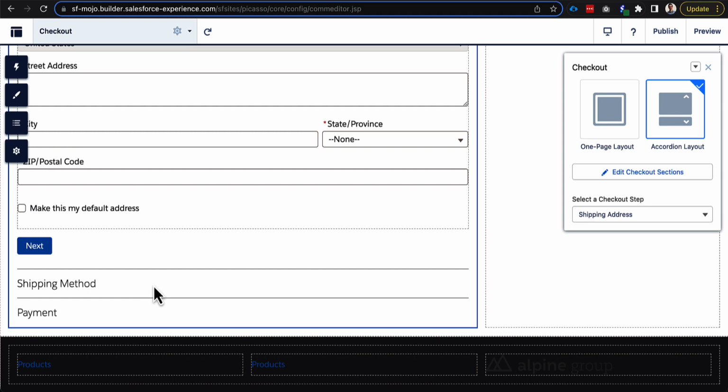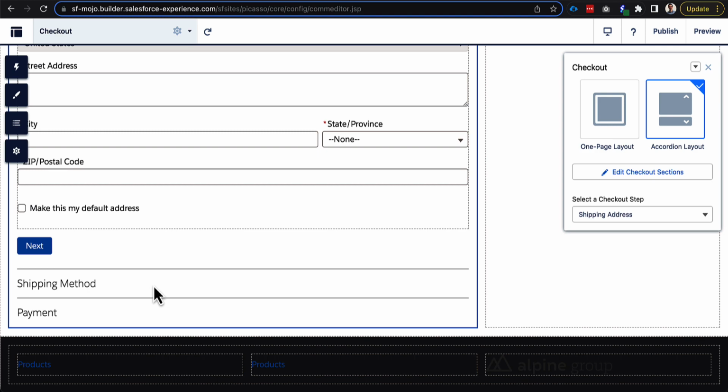But the way I'd use this is if you have a really long checkout section with a lot of information you need to gather or more complexity, you might lean more towards the accordion to minimize the view and make it more digestible. And if you have something simple, you might lean more towards the one-page layout so the user can see everything. You do need to make this determination first, though, because which of these you actually choose will determine how these custom components will actually interact with the checkout capability.